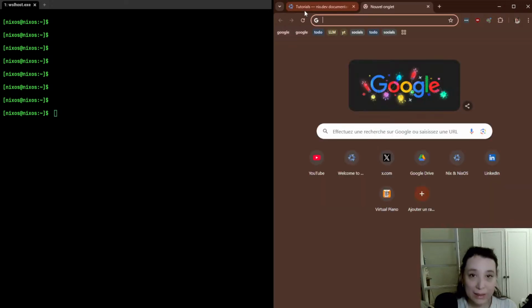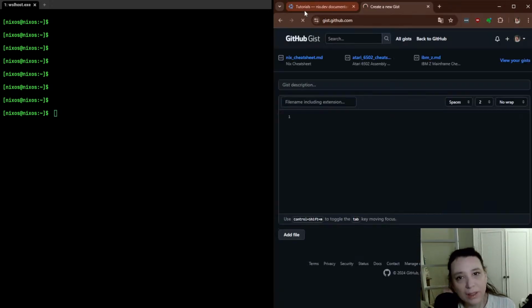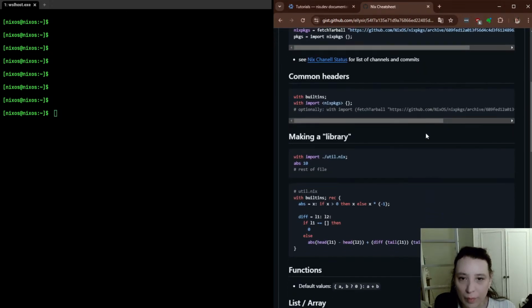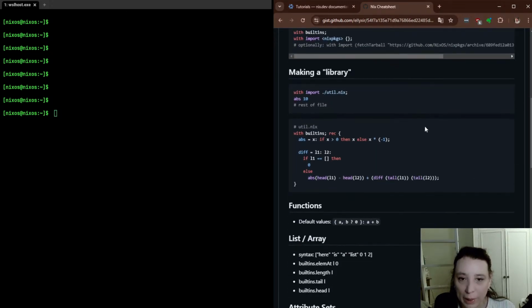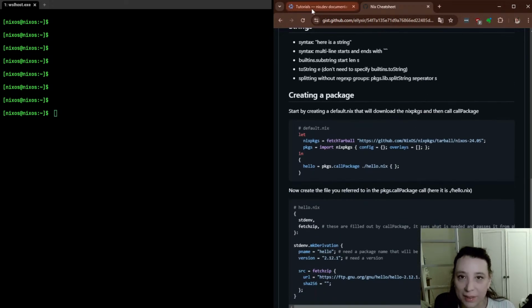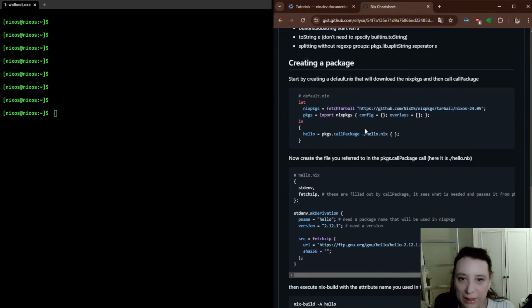I have a Nix cheat sheet too. Creating a package, I think that was this packaging existing software stuff. Let's take a quick look to remind ourselves how this works.